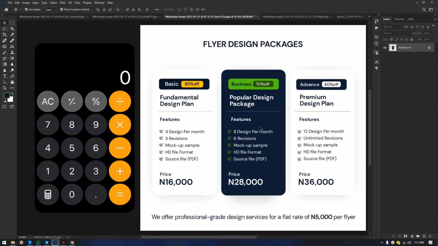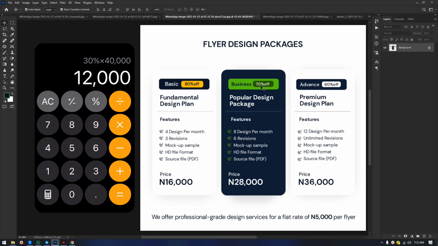Let's check the second one to see if it is a mistake that flows into the other one. We say 5,000 times 8 copies is 40,000, and then we say 30%, which is the remaining of this one, 30% of 40,000 is equal to 12,000, and this plan should be 12,000 if it is 70% off. You get the point.